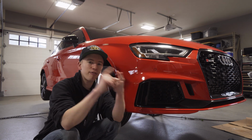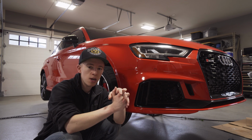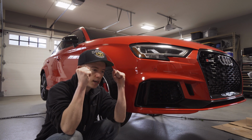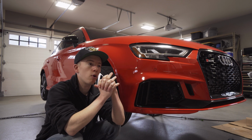Today we are doing the front subframe inserts for the RS3. We already did the rear, super easy, 4 bolts, 4 little washers you take out, you put the 034 inserts in, locks it up nice. Haven't tried it yet because we just did that. But front inserts is a little bit more involved.